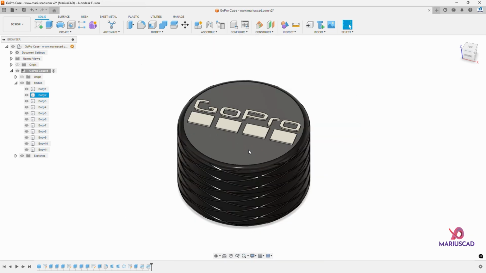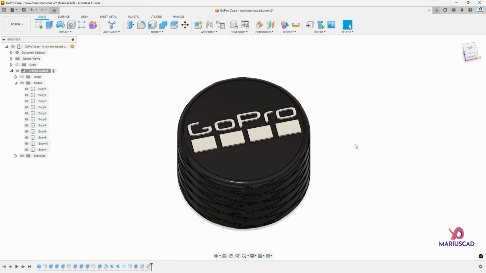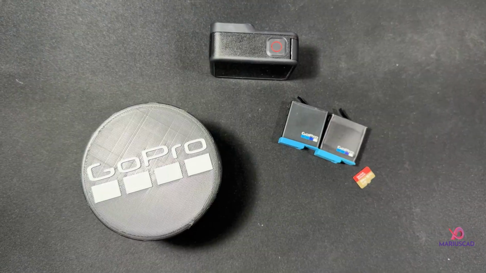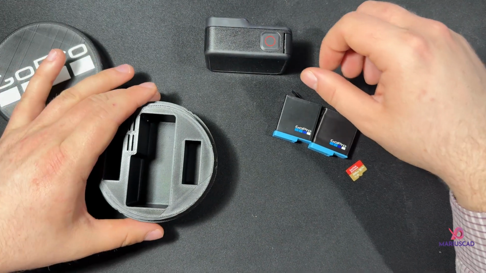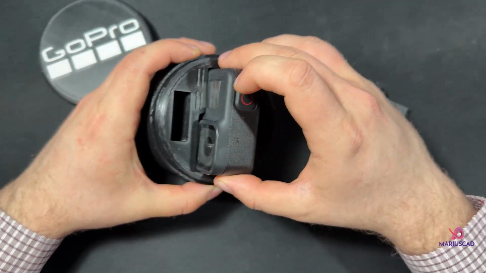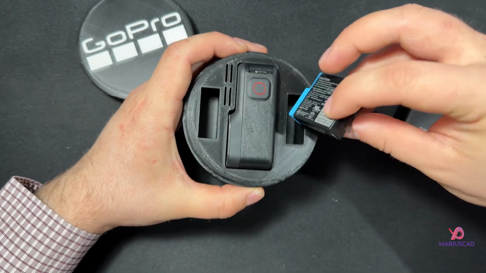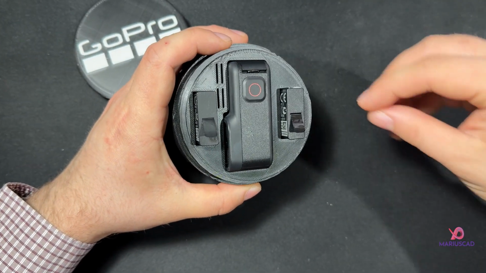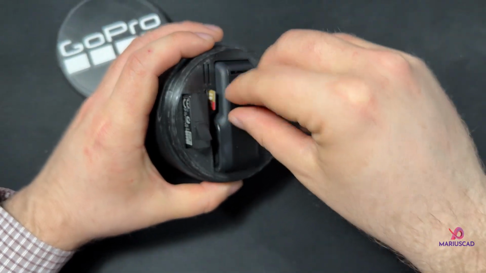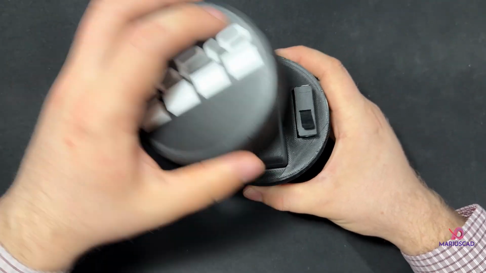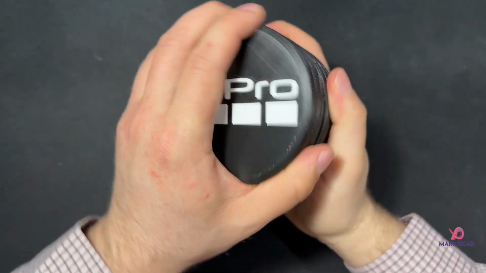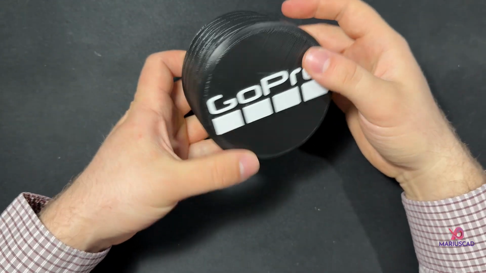So let's 3D print it. I started the 3D printing and waited for the model to finish. After printing, I cleaned the model and then placed the camera, batteries and the SD card in the printed box in order to have compact storage and provide safety for the camera. In this way, in future trips, the camera along with all the accessories can be transported more easily, saving space in the luggage.